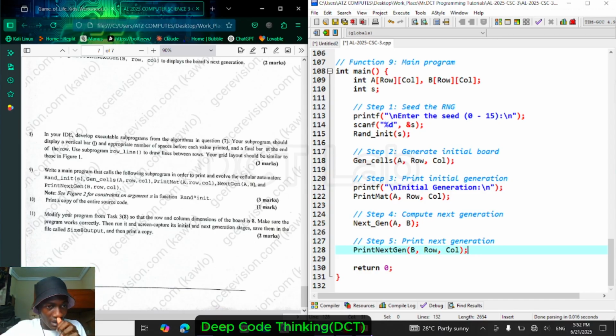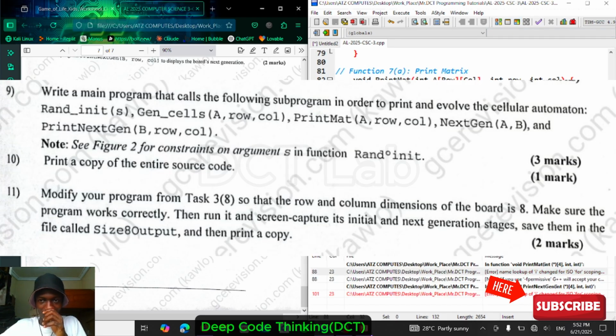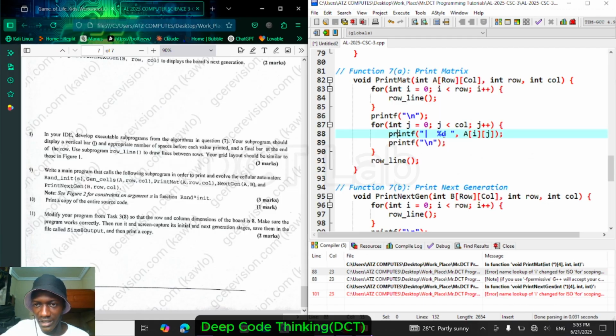The same, print a copy of your entire source code. Okay, number 11. The first one, let's compile, run and see the errors. Oh, there are errors. It says printf name lookup for I changed for iOS for scoping. What does that mean? I is I less than this, I plus plus, then printf percentage G of ij.